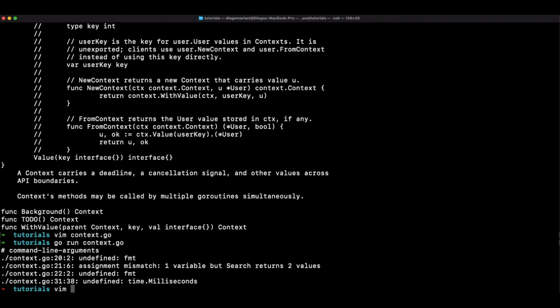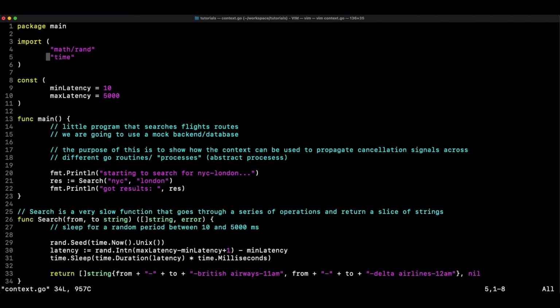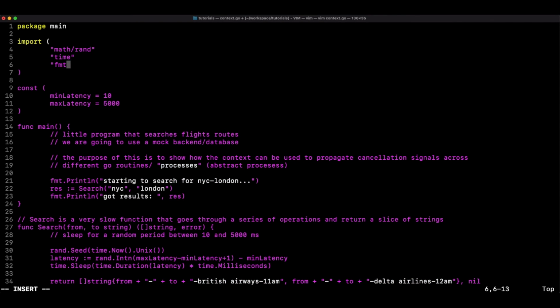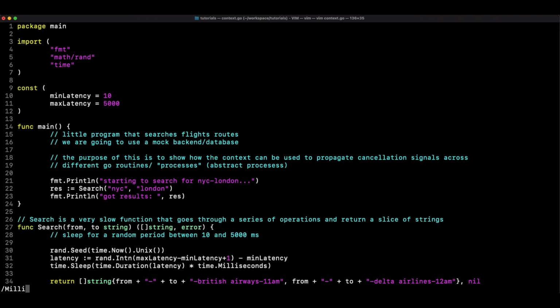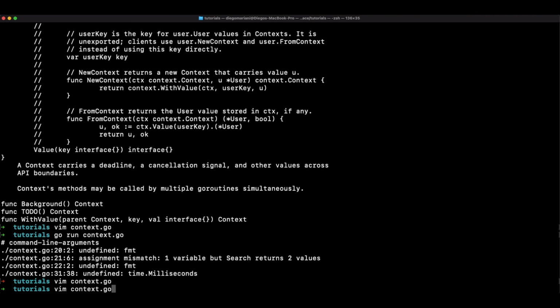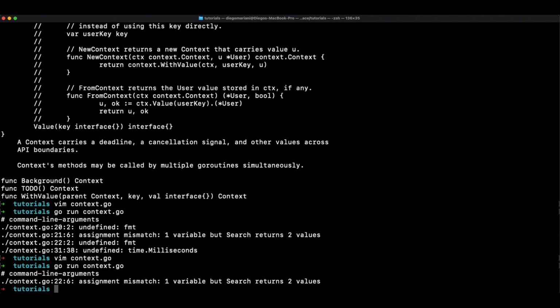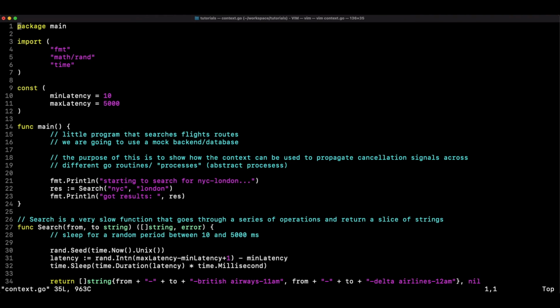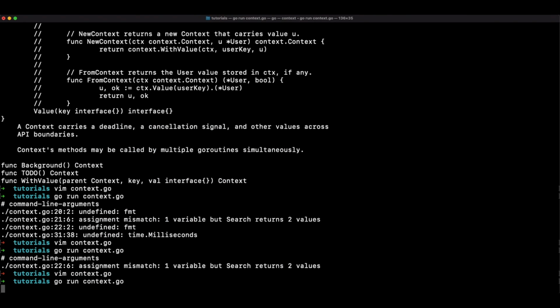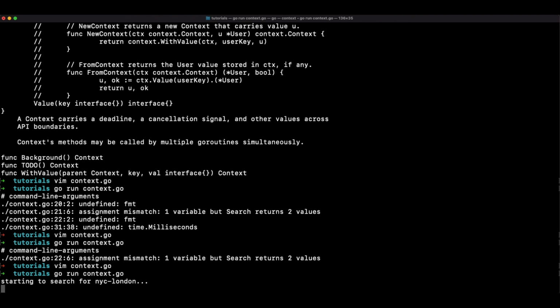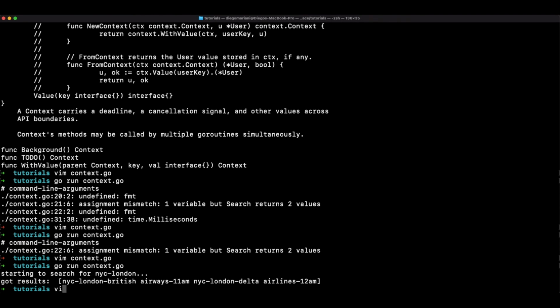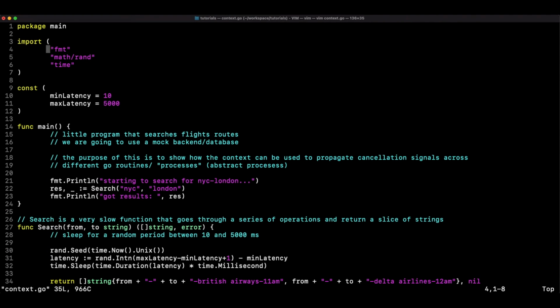The second. Here we need the font. We need to check for the actual error. Let's say that now it doesn't return any error, and let's try it out. Okay, it works. So I just wanted to check.